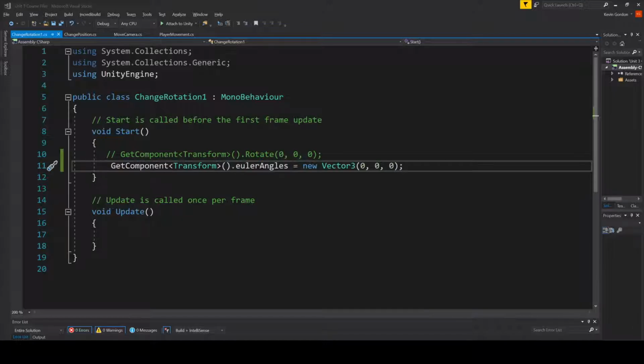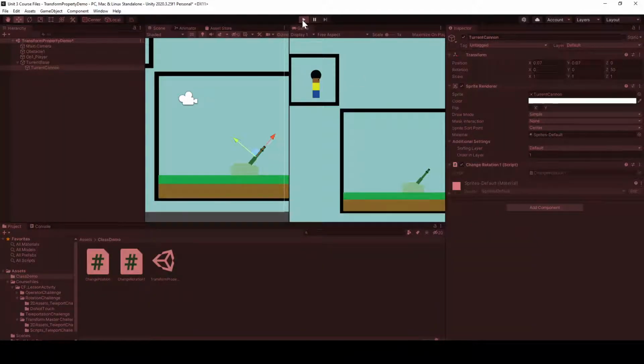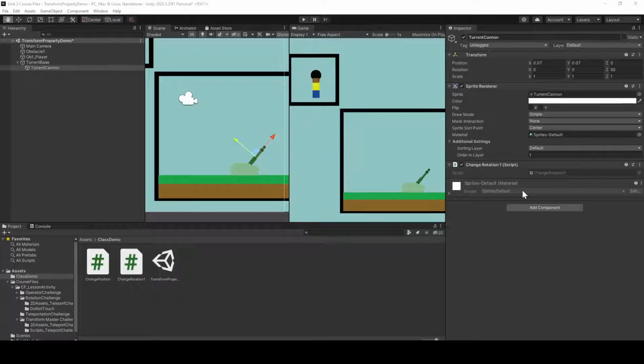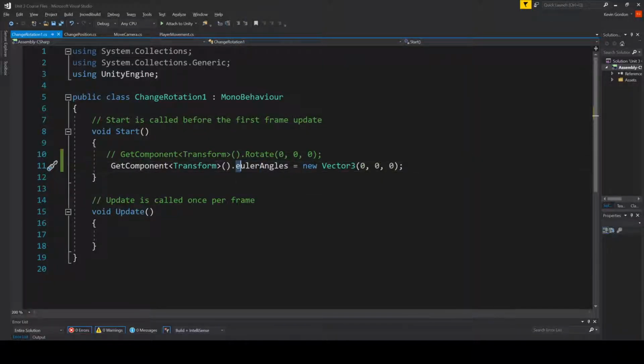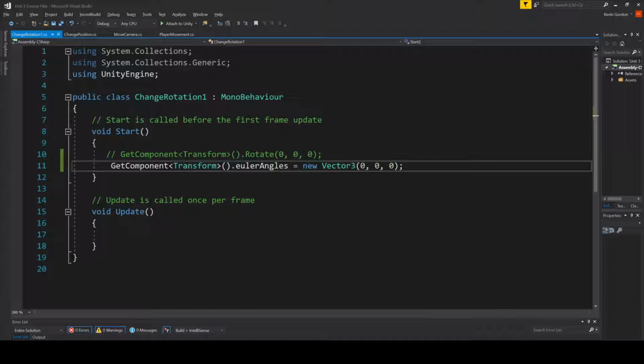So I'm going to save this right here. I'm going to go back here. And now again, remember, the rotation is still at 50. But now, since I'm using the Euler angles instead of the other way, when I run the program, it'll work perfectly fine. So, when you want to change the rotation, use the Euler angles, because that's the easier way of making it work. Again, you can make this one work, it's possible, but just for the sake of what we are doing, it would be better if we just use the Euler angles from now on, because it'll make our life a lot easier.